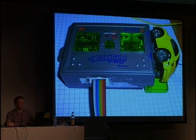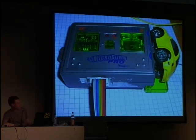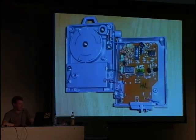So let's start with an easy example. This is a miniature radio-controlled car. You can let it drive on the table. I've got it with me if you want to see it and have a look at it. You charge it here at the remote control, and then you can drive on a table or such thing for a few minutes. Yes, let's have a look in this remote control.